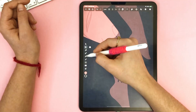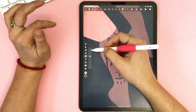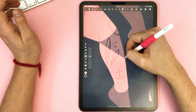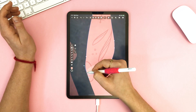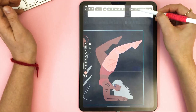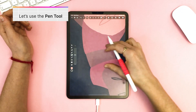Looks pretty good, so I'm going to do the same for the rest. Because we had so many nodes last time, I'll play a little bit more with the smoothing level of the pencil tool. The higher this goes, the fewer nodes my shape will have and thus the smoother it will look. For a simple shape like this it works wonders. Be mindful though — for more intricate shapes with a lot of angles, I would keep the smoothing low. See how the shape is much smoother and I don't have too many nodes to adjust. Make sure your shapes overlap when you draw them, because at the end we'll group them into one object. And now we have one leg done.